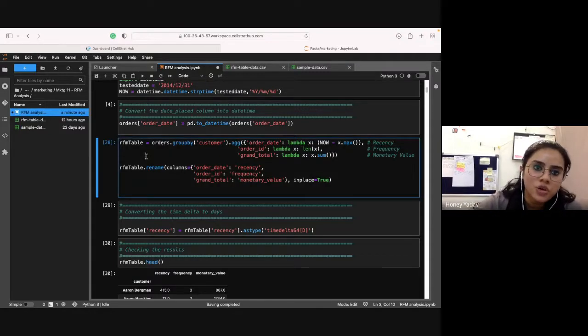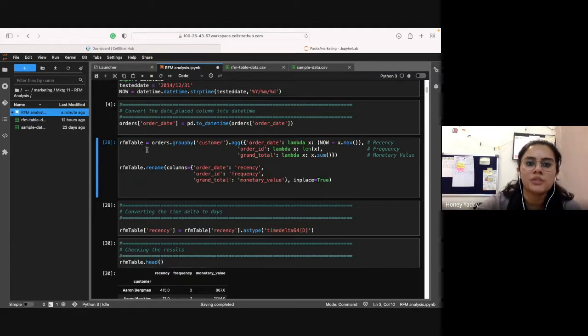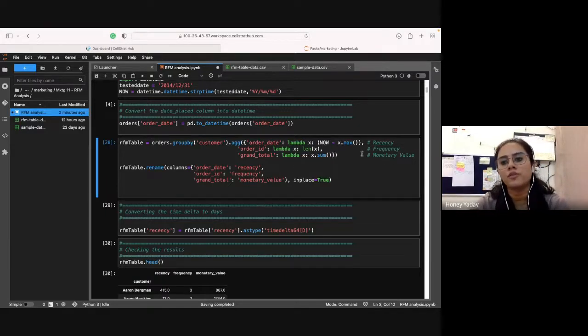Again, now in this column, what we are trying to do is build the RFM table. As we discussed, we will have an RFM value. So we are very much interested in the recency, which will be calculated through the date time and the date placed column, then the frequency, how many times the transaction has been done, and the monetary value. We are trying to figure out the total monetary value and the frequency.